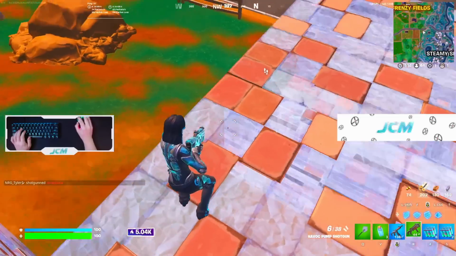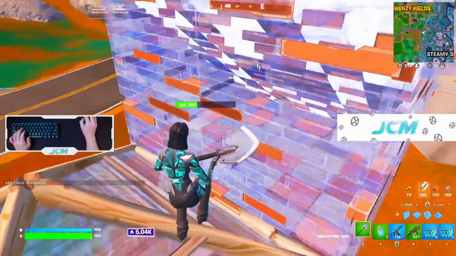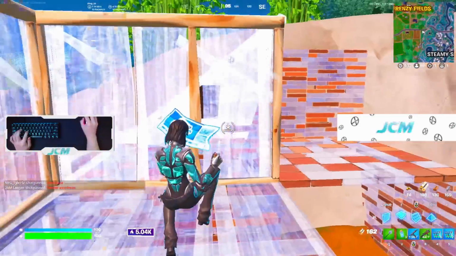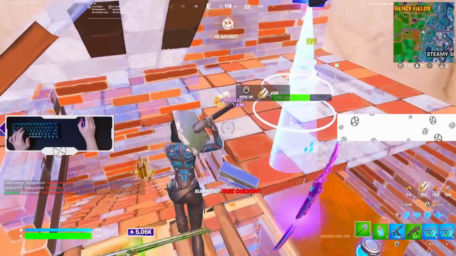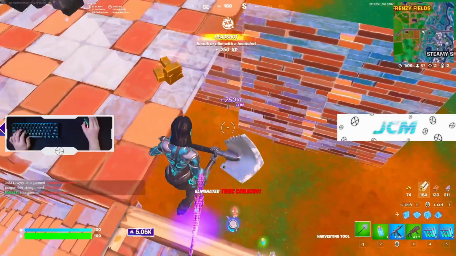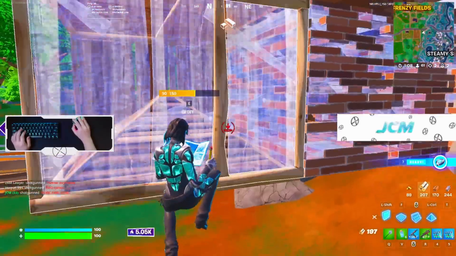When I drop down, I'm trying to take this guy's wall, but I notice he's going through the top of his box, so I get the wall before him in case he wanted to place it there. And he ends up panicking and trying to use the kinetic blade, which honestly, this was the freest kill ever, all because of how I started the fight.